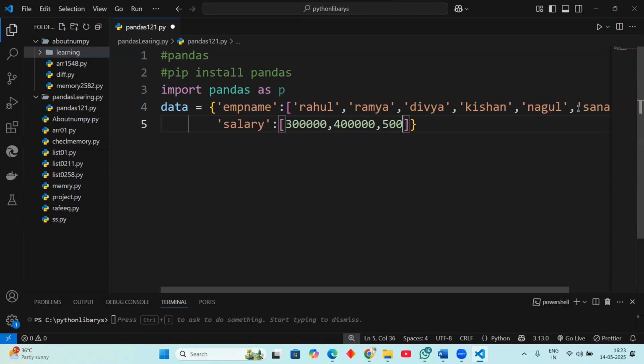For Divya I give 5 lakhs. For Kishan I give 8 lakhs. For Nagul I give 7.5 lakhs. For Sana I give 12 lakhs. Right?